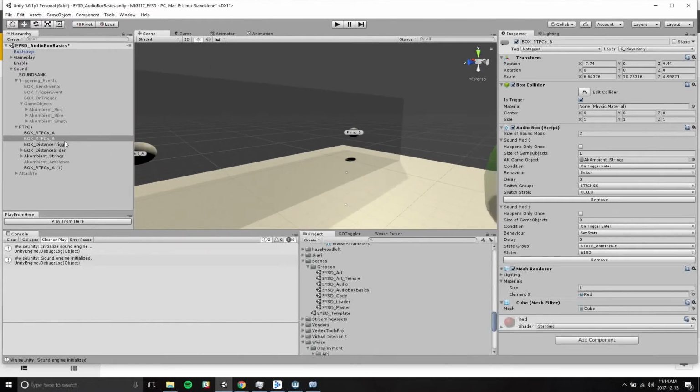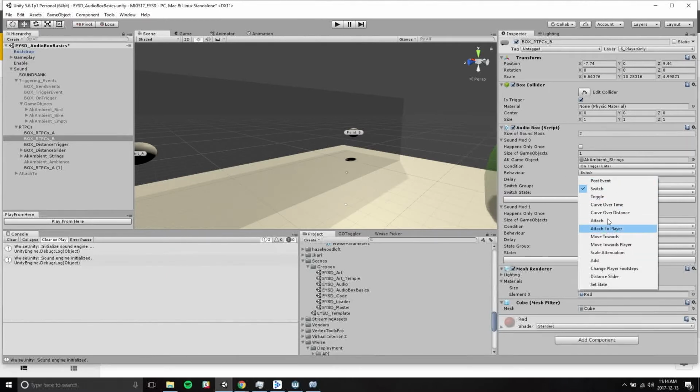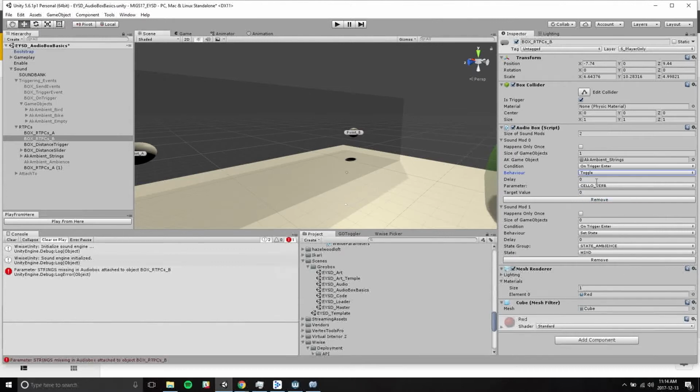I also have an add function. I won't demo that live right now, but let's start with toggle actually. So toggle lets me trigger a parameter value. This is not on a slide. This is just a hard toggle. So if I want to change the parameter value, I just set a target value here. And if I want that to move gradually, then I'll have to set up a slew rate within Wwise.